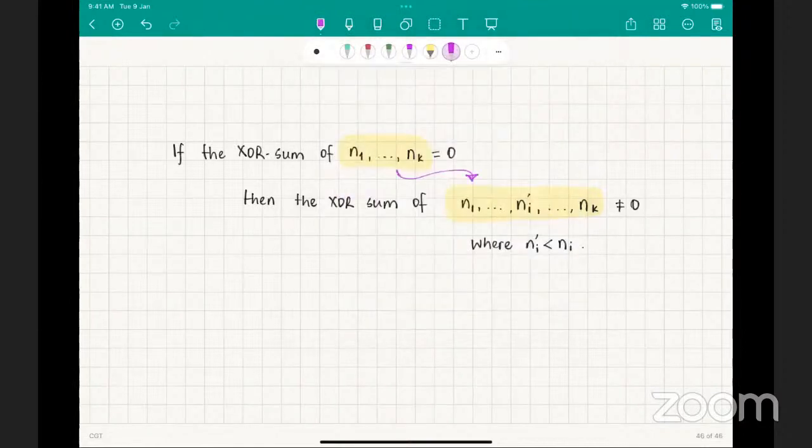So starting from here, this is the state or the configuration that you can go to by making one move. And my claim is that if you started off with a bunch of numbers whose XOR sum was 0, then no matter what state you go to, those states are going to have an XOR sum that is non-zero. And again, the reason for that is that the move essentially flips at least one bit in one of the rows of the sum, and it doesn't touch anything else.